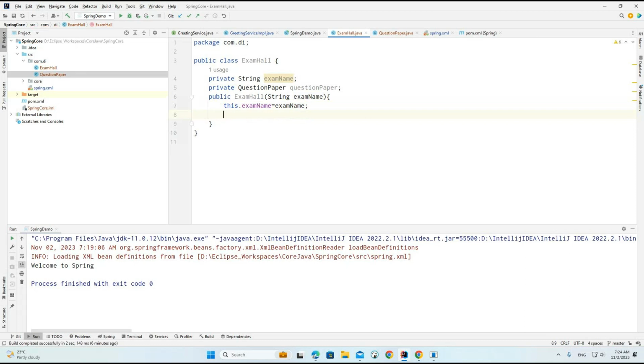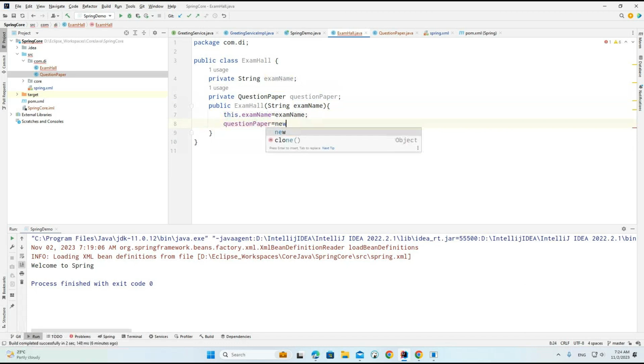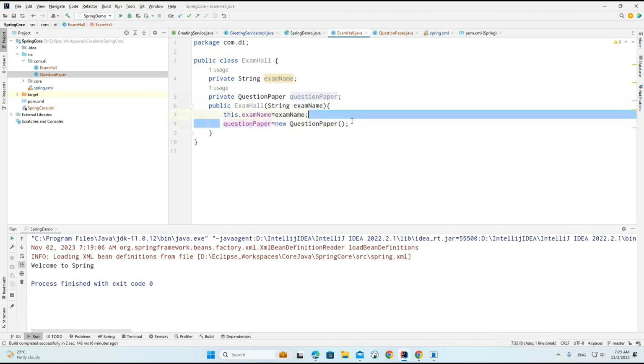And the second property, question paper, is equal to new question paper. You need to understand the important information here. The first property we pass as a parameter of this constructor, and the second property we declare is an object type. So we are creating an object.